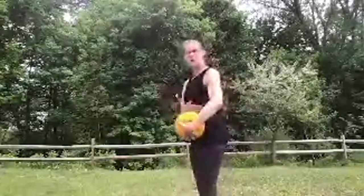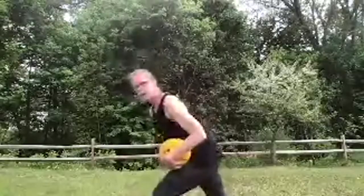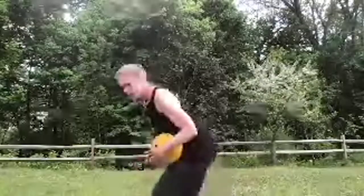Our second exercise will be a runner. So for that, you're going to hold the ball between your rib cage and your thigh muscle, your thighs, and go into a running position.